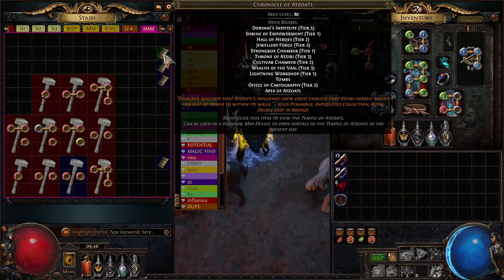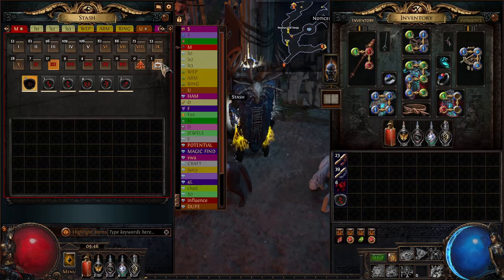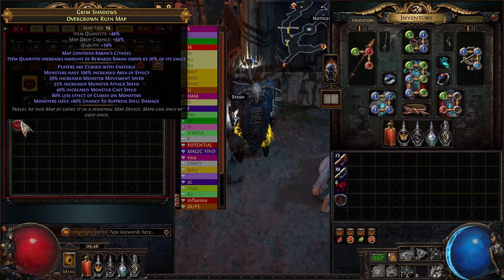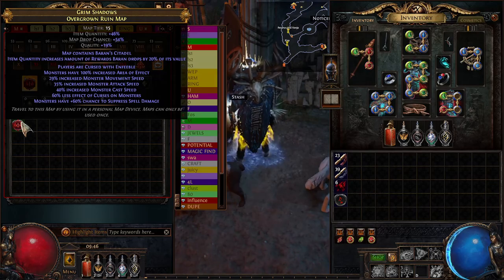Basically, in terms of what we're going to be doing next, we have 3 double corruptions. We have an Atziri. I'm gonna fight the Baron just like this. I'm just gonna see what happens. I might roll it, Enfeeble and Suppression. That might be a little too intense. We'll see. I might run it.